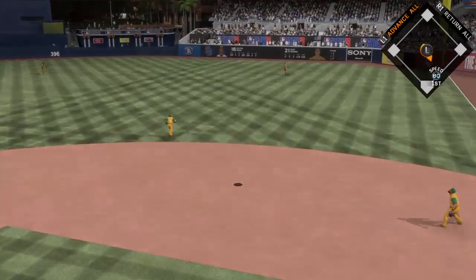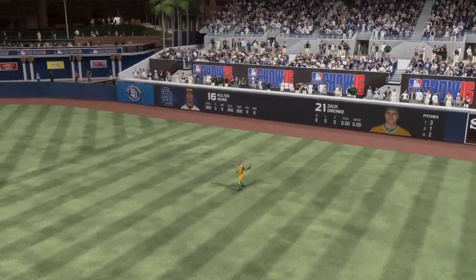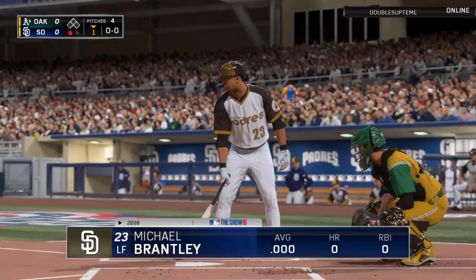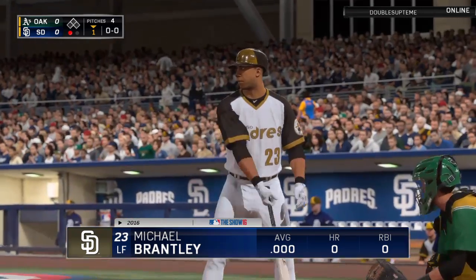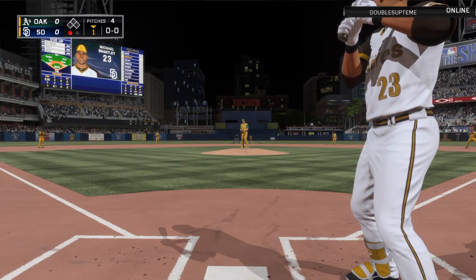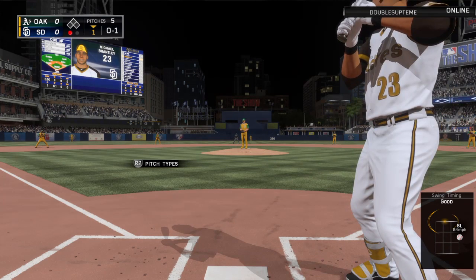Pulled high in the air out to right field. Ichiro moves over, and that's the first out of the inning. Now at the plate, Michael Brantley. He'll get to take his first cuts here. Michael Brantley. Into the windup and the pitch. Swung on and missed. It's 0-1.